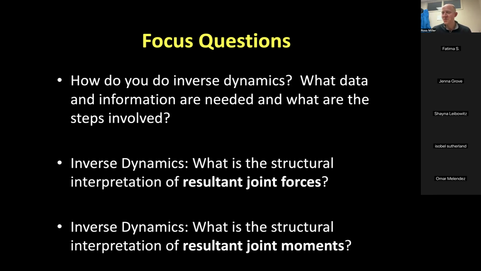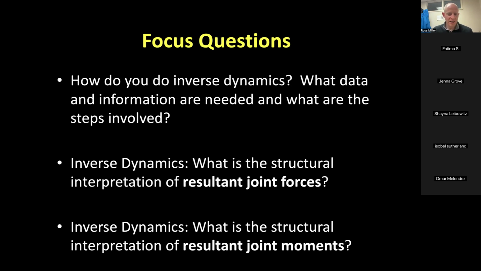The force is easy. We don't interpret it structurally, but the more important thing is why we can't interpret it structurally. It's because it's the sum of large muscle forces, which are in this direction, and large contact forces in the joint, which are in the other direction. It's like if you add a big positive number to a big negative number, you get a small number, but it's not telling you anything about whether the first number is big or the second number is big. There's no way to figure that out from that particular joint kinetic quantity. So structurally or at the tissue level, we don't really say anything with confidence from the resultant force at the joint unless it's special contrived circumstances.